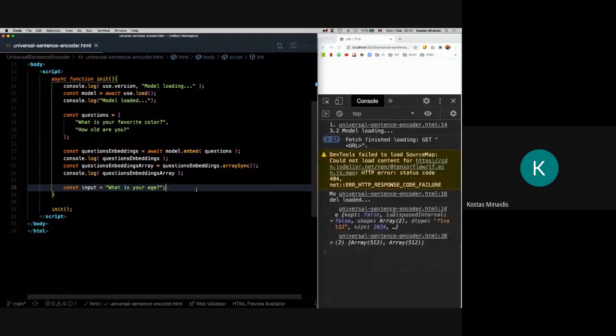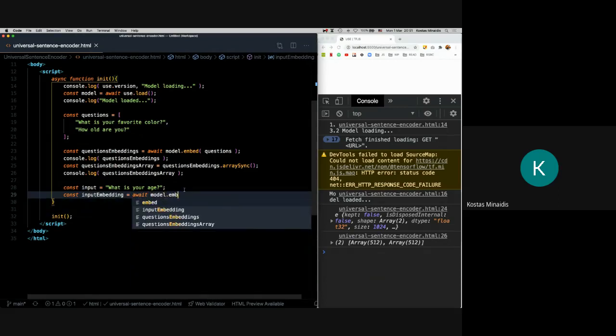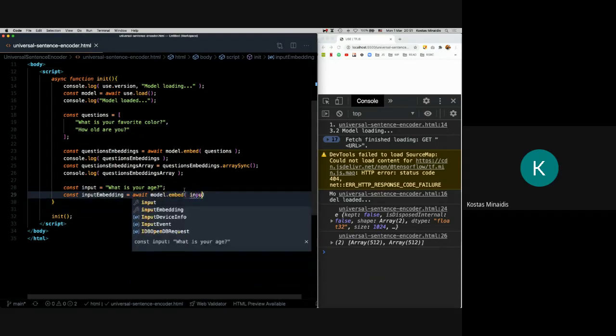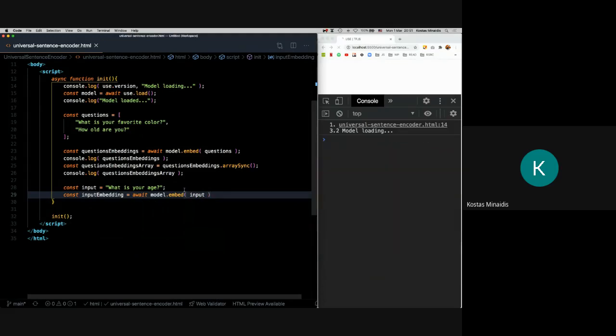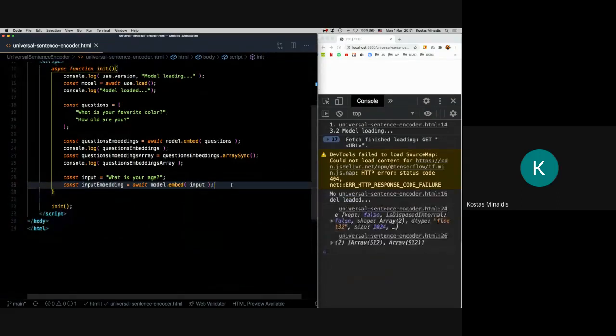So in order to check whether this sentence, this vector, is close or similar to one of these questions, I will have to also turn it into a vector, or an embedding. I'm going to get a new vector.